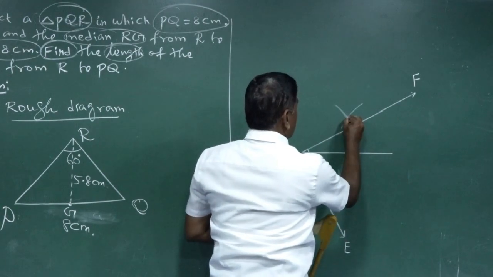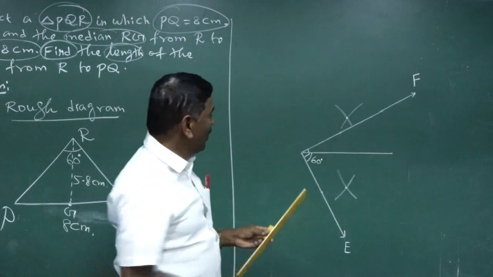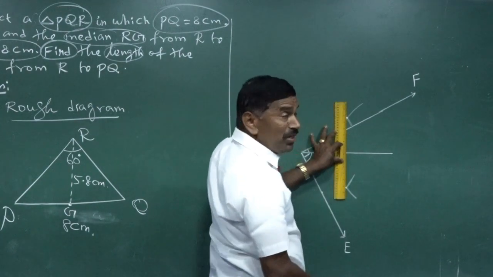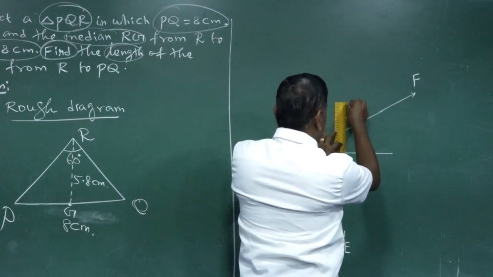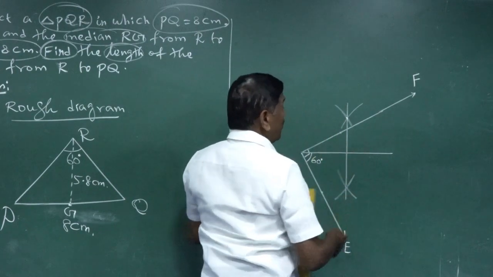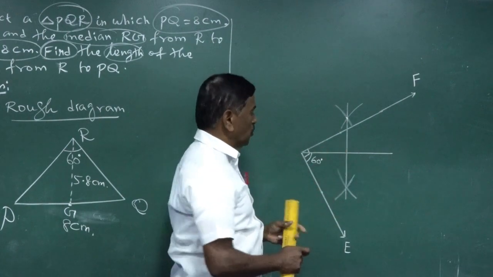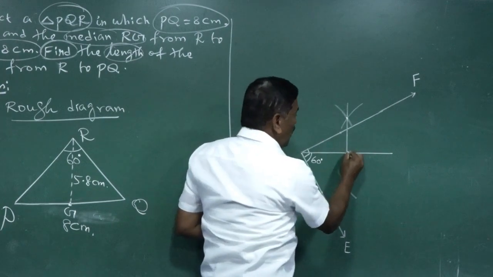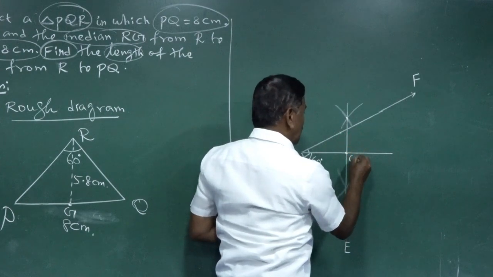Okay, now listen, small touch, now take long scale, join these 2 points. Before that, small touch, draw the perpendicular bisector. And the point of intersection of PQ and the perpendicular bisector of PQ. So it is PQ and it is the perpendicular bisector of PQ. Let this meeting point be G.